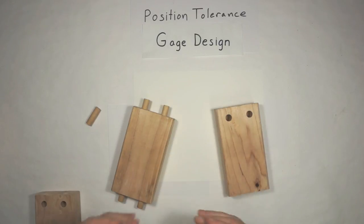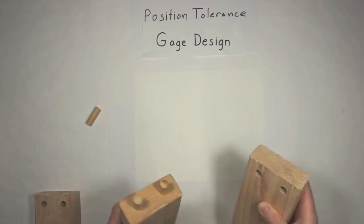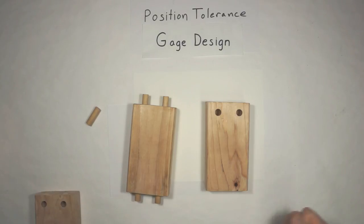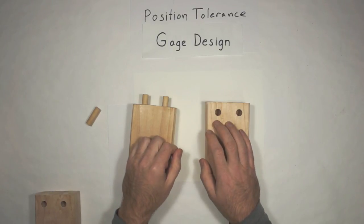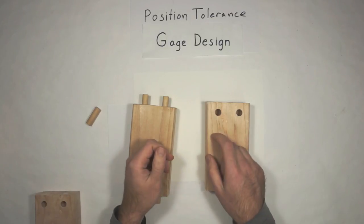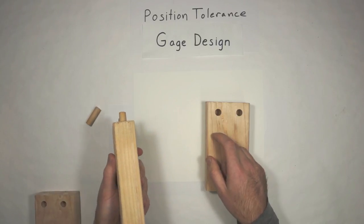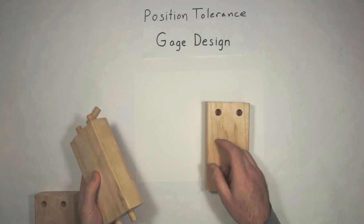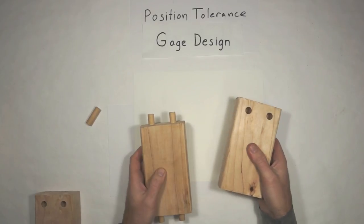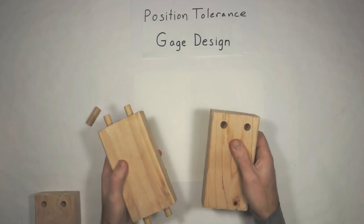Because you're not going to find out until you go to the assembly, that you go, oh, wait a minute, these things won't go together for some reason. So it's helpful to have something that they can check the parts at the machine. And if you're new to manufacturing, an instinctual thing to do is go, oh, well, I'm just going to borrow one of these parts from the person making these things, and I'll keep it at the machine where I make these guys. And so every once in a while, every 5 or 10 parts, I'm just going to take one and go, hey, it fits, great, and they keep going.